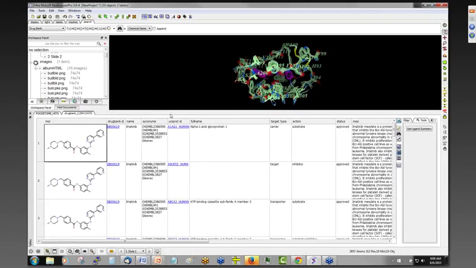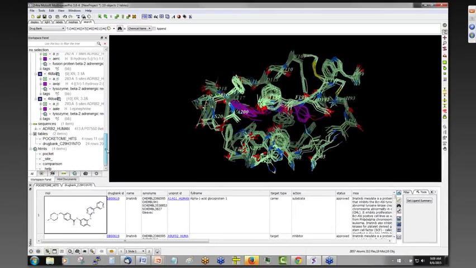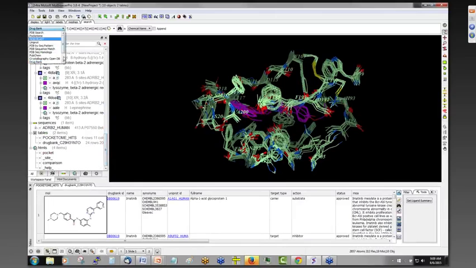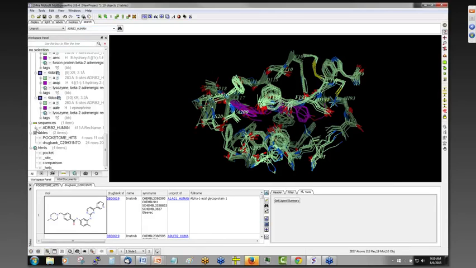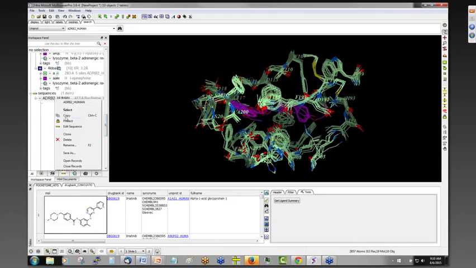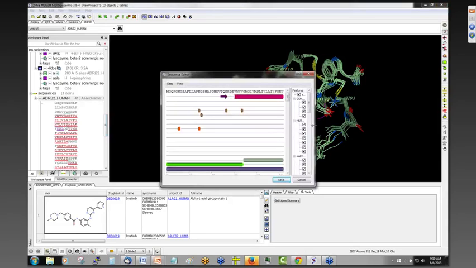And finally, the other kind of information that you might want to read in is sequence information. So we can look up the sequence from UniProt if we click on the drop down button here and choose UniProt and enter the UniProt ID. This downloads this beta 2 adrenergic receptor sequence. You can see the sequence here, and we can look at more information about it in this window here.